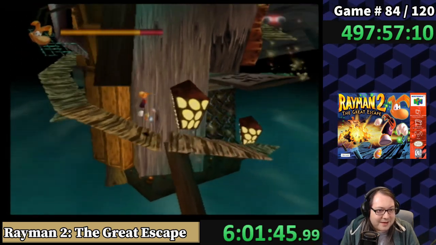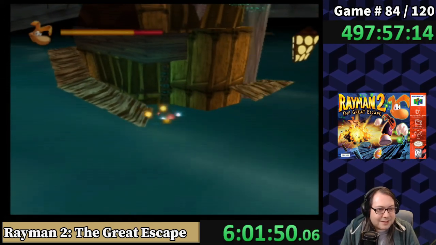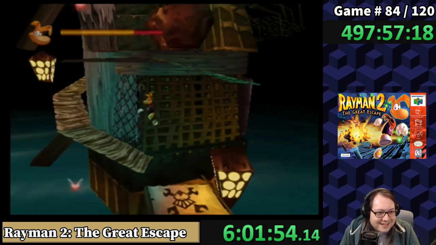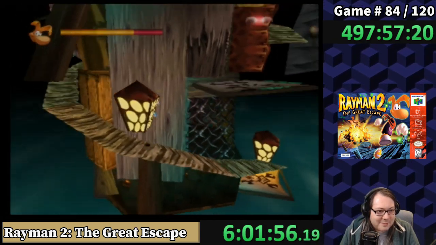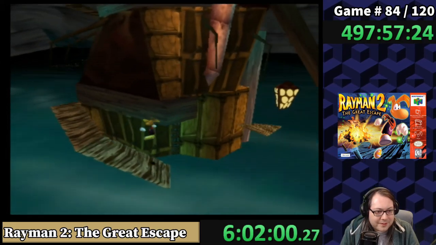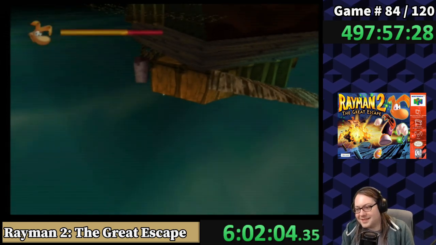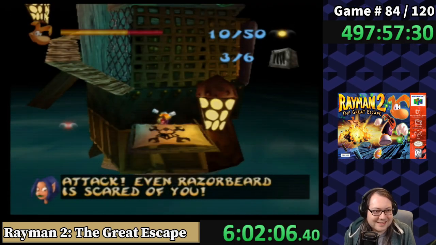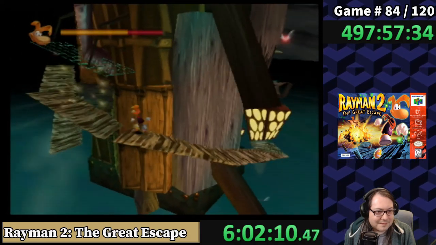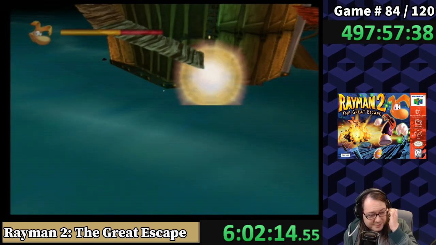How do we only have 10 out of 60 lums, but we have... What the fuck? Excuse me? What the fuck was that? I guess you literally can't land on top of the netting. It won't let you. I jumped! Come on, man. Okay, yeah. Just never register my jump button again. That's cool.